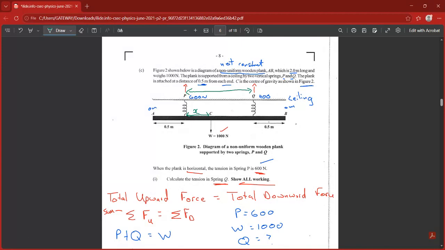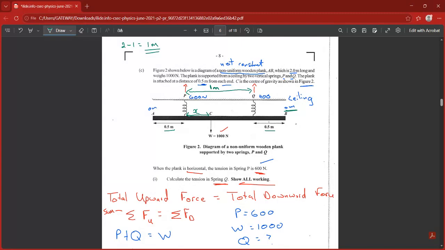Alright. Well, we have O to P is 0.5, and we have Q to B is 0.5. What is 0.5 plus 0.5? 1. But the total length of this plank from A to B is 2 meters. Look, I put it there, 2 meters. So 2 minus 1 will give me 1. Understand, right? So that is basically the distance from P to Q. So that is 1 meter. So I have 1 meter as the distance from P to Q.